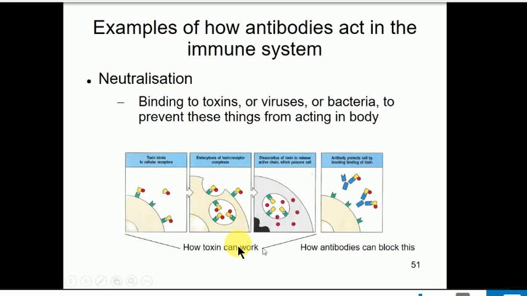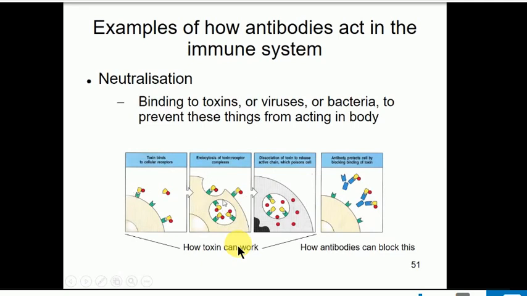So these first three diagrams show an example of a particular kind of toxin. So this could be, for example, an anthrax toxin or a tetanus toxin, something like that. These toxins often come, incidentally, in multiple parts. So often there are two or three peptide chains associated in a toxin molecule. And what you can see here is an example of a toxin. This toxin has to recognize the cell that it has an effect on. It does that by binding to particular receptors on the cell.